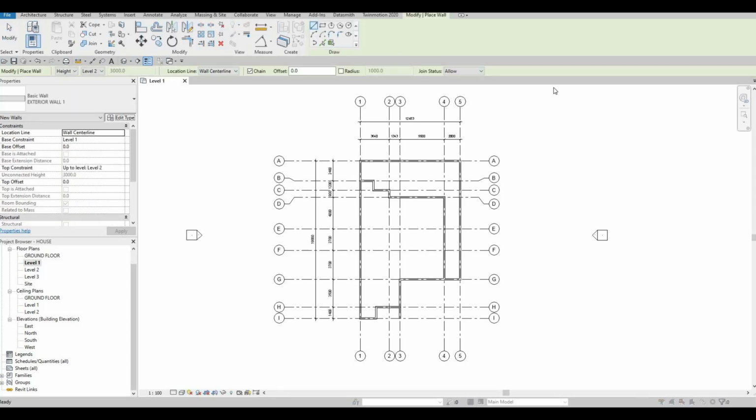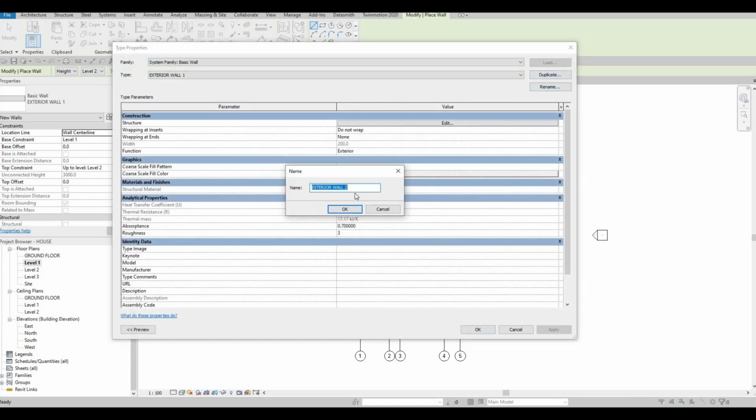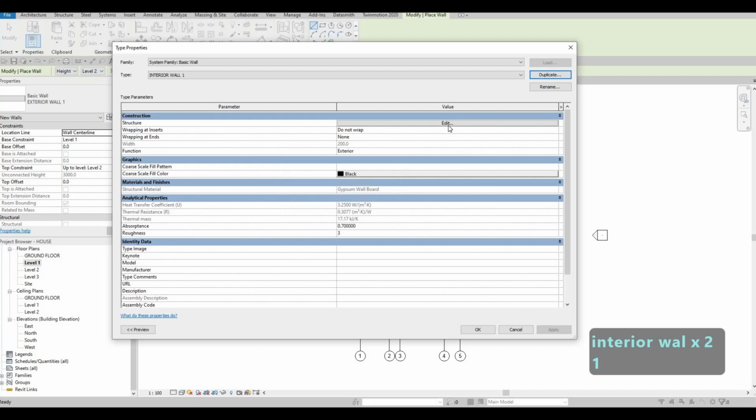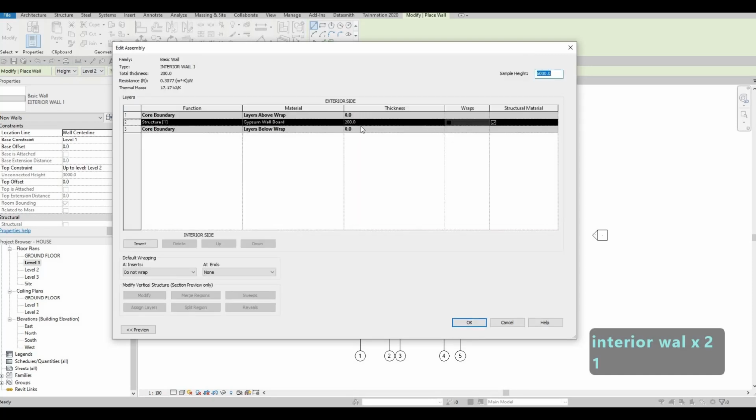Here we could just edit type, duplicate, and rename this interior wall number 1 and then press OK. Under edit, we're just gonna leave it at 200 and the same gypsum wallboard material because we could always update this later on. It's easier to change this because we're basically creating types of walls.